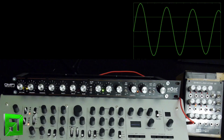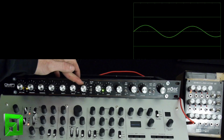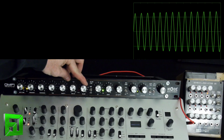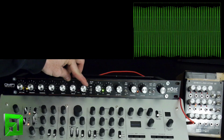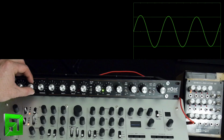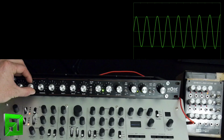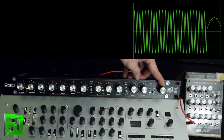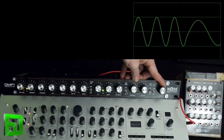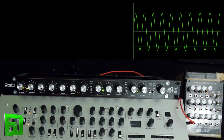And the fizz is a little bit more aggressive. And of course, if I increase the LFO depth, you start approaching some of those interesting modular tones.